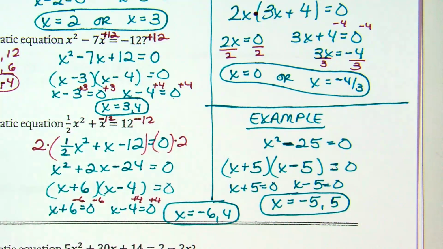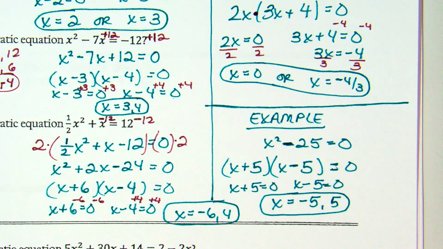No. It does not matter what order you give your answers in. Just like when we give the 2 factors, it doesn't matter which order you put your factors in. And Math Excel will be accepting it. If I say negative 5 comma 5, you say 5 comma negative 5, Math Excel won't care.